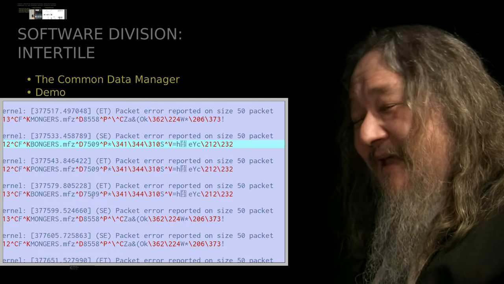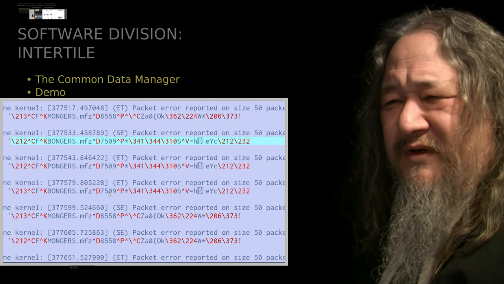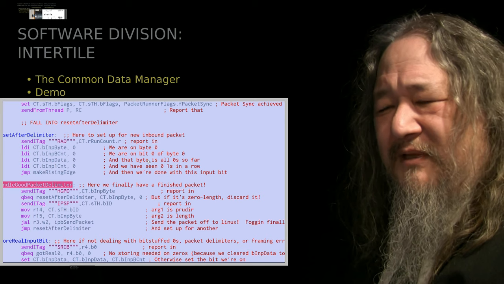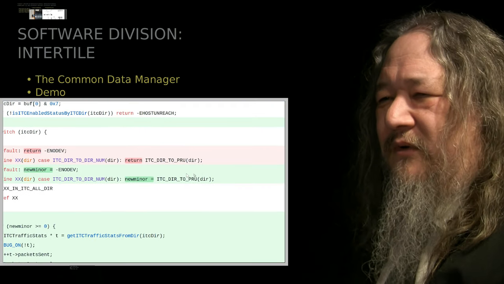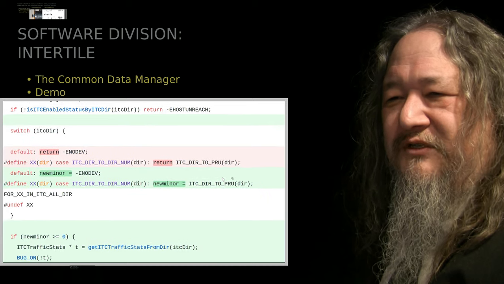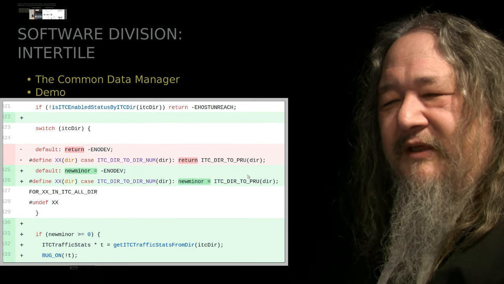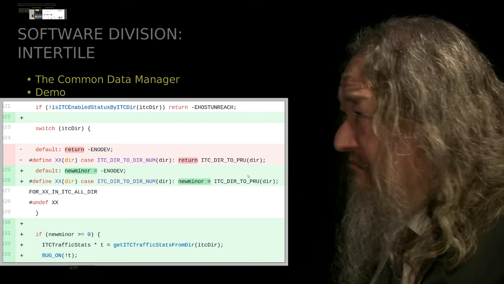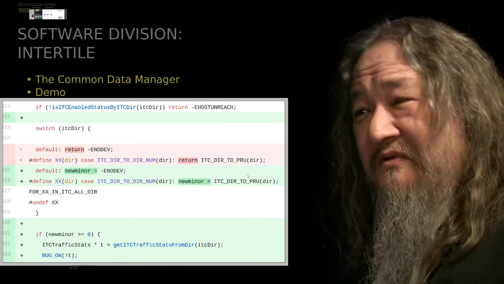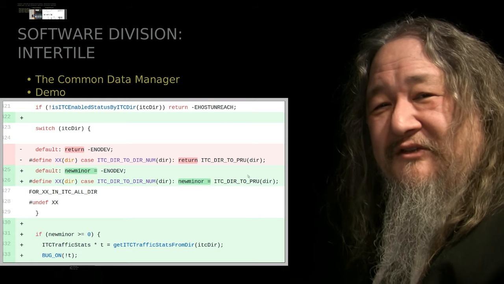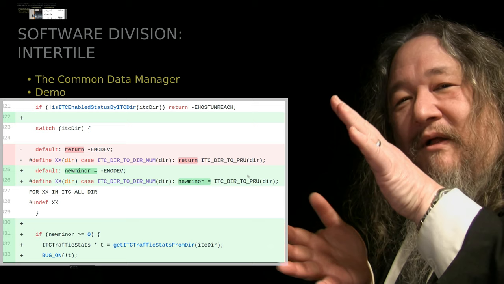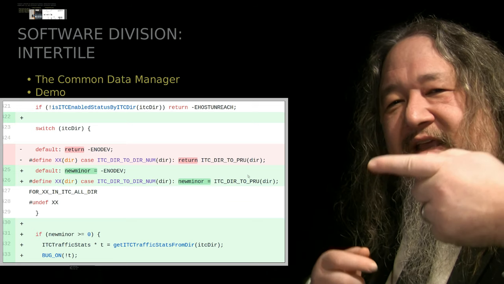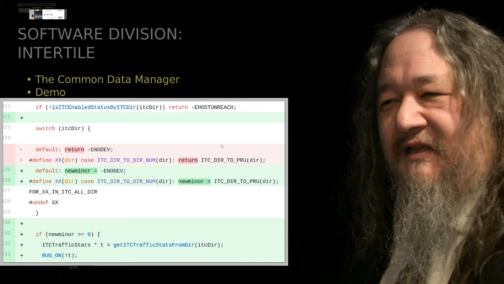I ran it down, and there were these weird similarities in different cases. I looked in the assembly code. Is it possible I did something weird there? But no, it was just a completely stupid programmer error. Everybody who's ever written any code in C or C++ has probably made this error. I made this error probably 40 years ago, and I made it again here, and it has to do with switch statements. A switch statement makes a multi-way branch based on the value of a variable. The problem with a switch statement is once you finish one case, it doesn't automatically jump to the end. It falls into the next case.